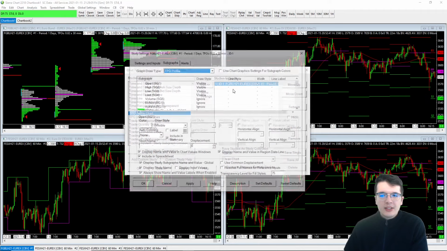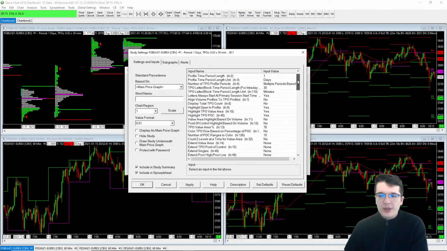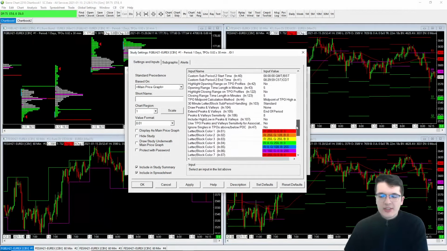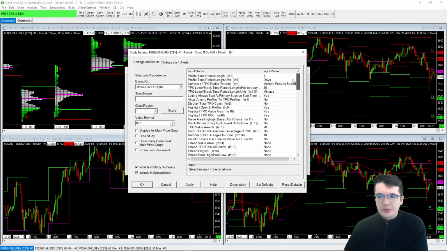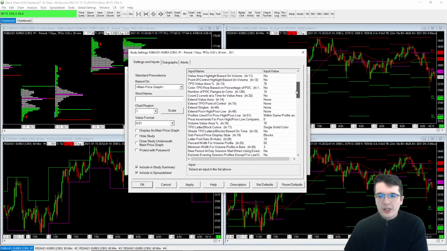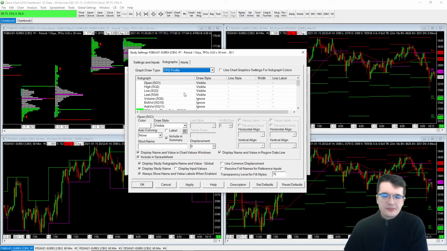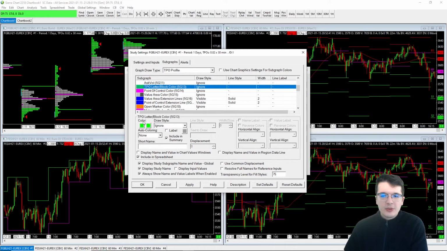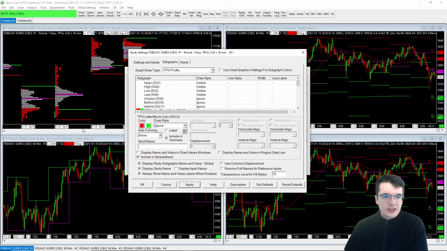But then if you double click, we can go to settings and inputs, and you can see that for the profile there's a huge amount of settings, and this is the reason why we will have a completely independent standalone video explaining exactly how to set up the way we usually set up for profiles. But for right now, this is the settings, and the subgraphs, of course, is where it controls the coloring. So for example, if you want your TPO letter block color to not be green, you'd want it something else, let's say red, you can change it there, and you can see it's now changed.